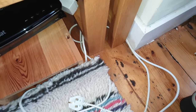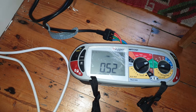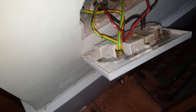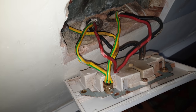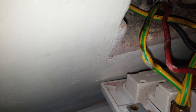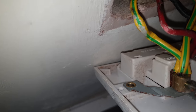Let's see what the ZS tells us. All right, 0.52. That's all good. Let's have a look inside now. Well, that looks okay, as far as I can see. That looks okay. Can't see any damage. Oh. Look. Can you see that? See that? Bit of the copper from the red cable showing there. I wonder if that's what's causing it. Have a look at that.